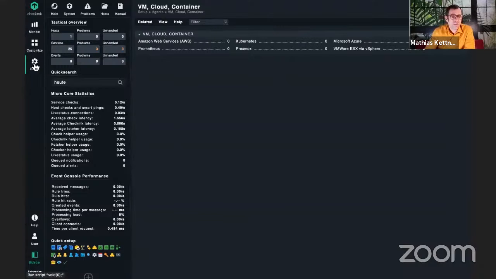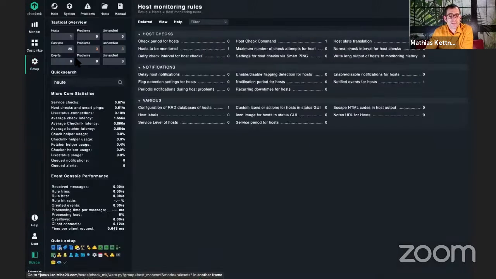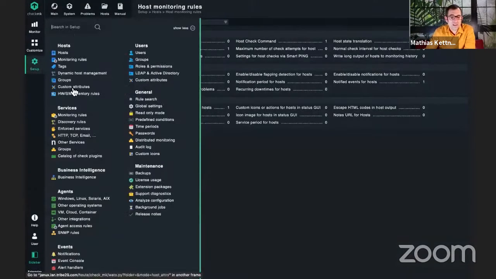This is the reason why instead of one big entry for the rules, you get several entries. And the grouping is now done by host and services. So for example, you have monitoring rules here and here. Here, of course, it's the host monitoring rules. So it's the settings that deal with the basic monitoring of hosts, for example, which check command should be used and so on. So at first sight, one module might be missing.